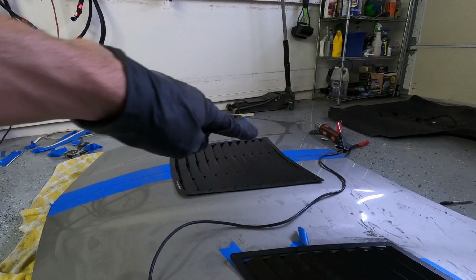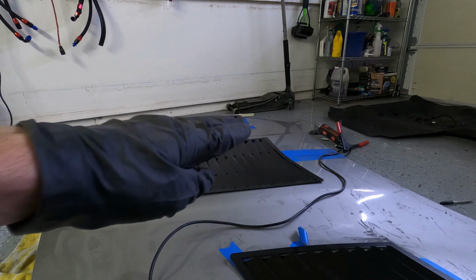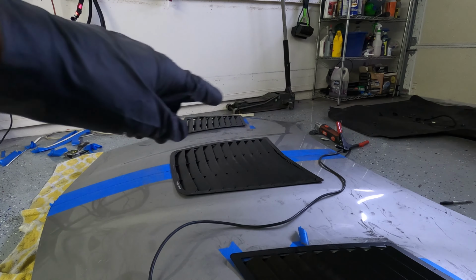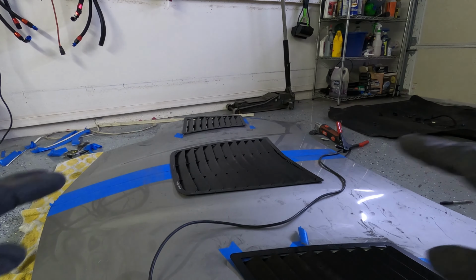All right, so now that all these are sitting flat and flush, I did trim a little bit on that top edge there, but I'm gonna go ahead and start drilling out the holes for the rivets, and start riveting in. I should probably go in a crisscross pattern just so it settles evenly.